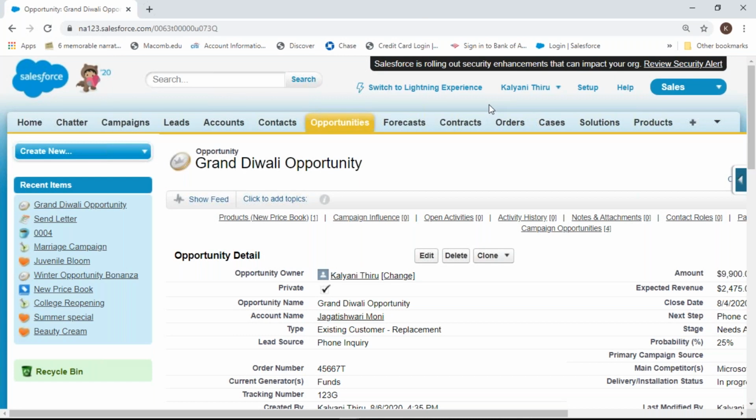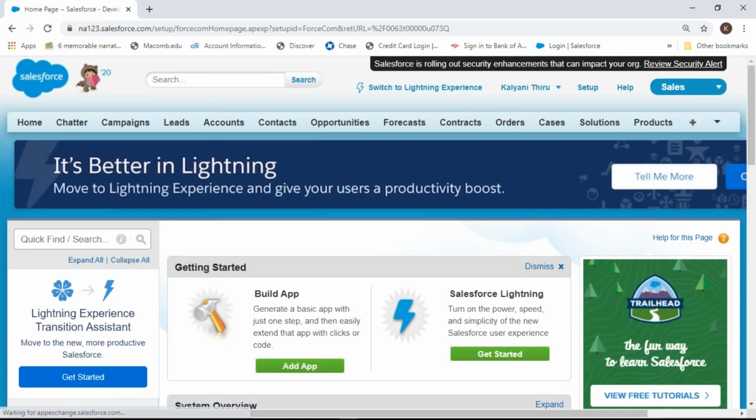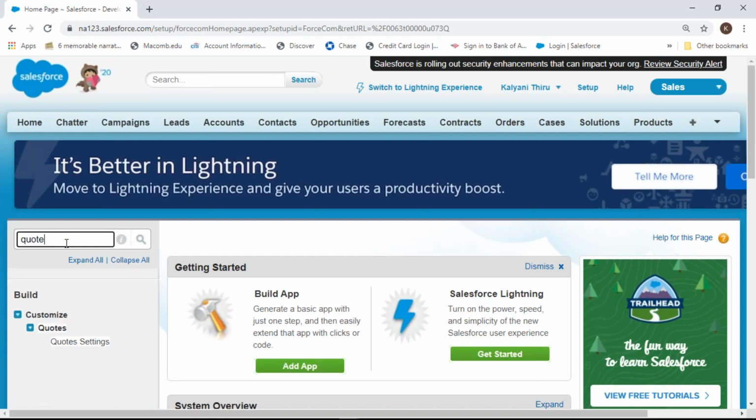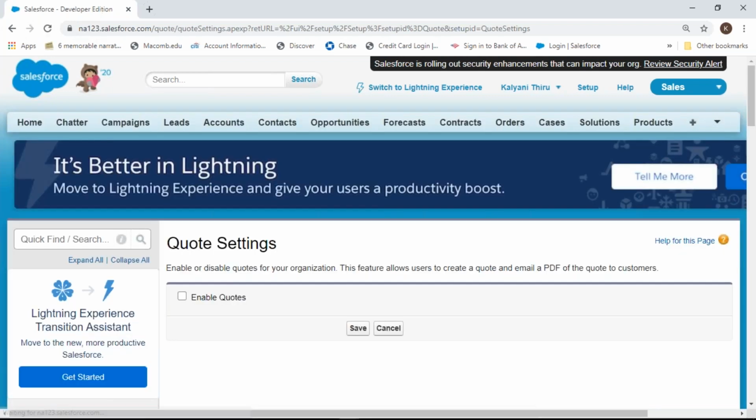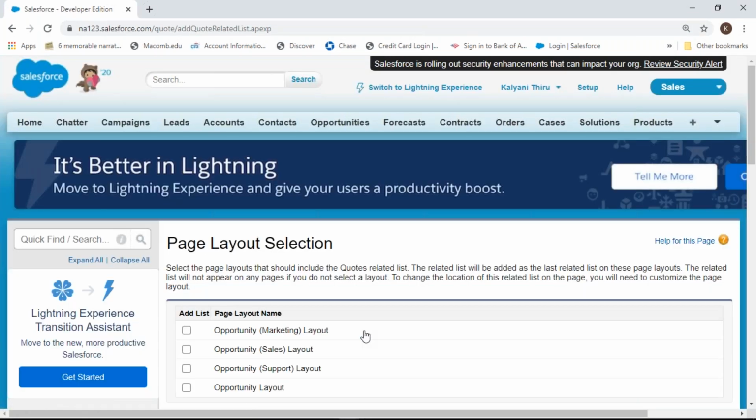Go to setup. Okay, in the quick find, type in quote. Okay. Quote settings. Yes. Okay, enable quote. Save. Check them all.